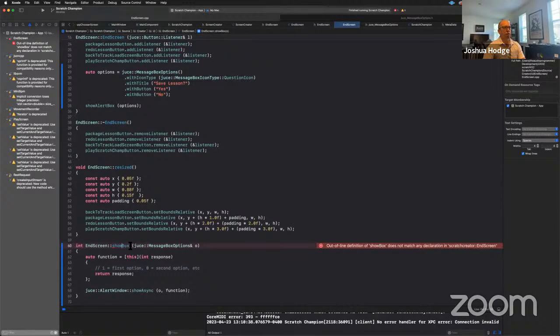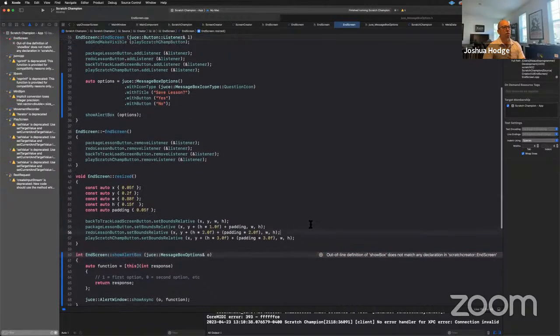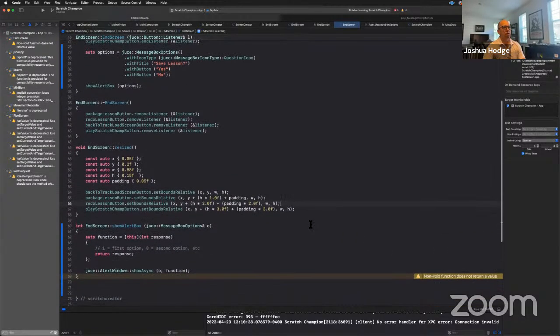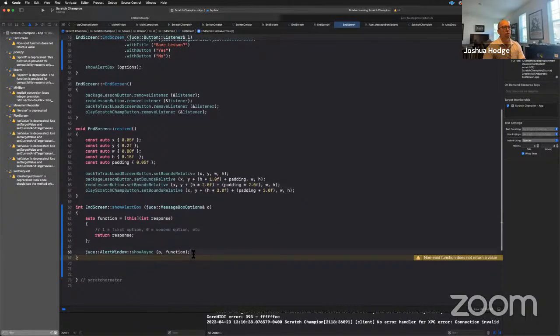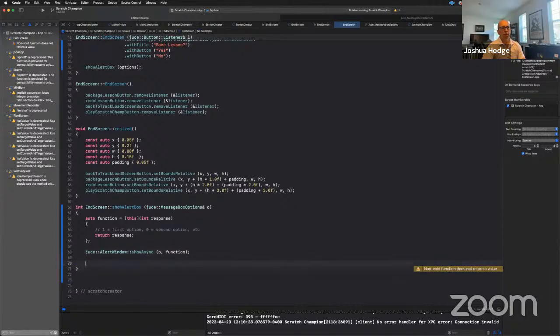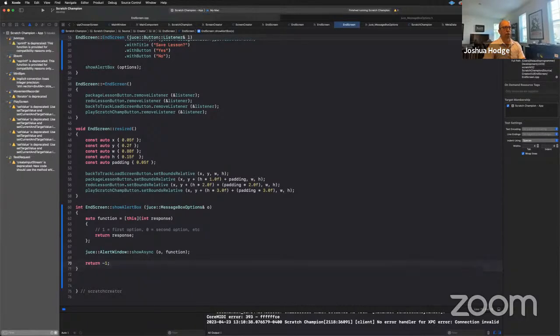So alert box. So we could do return -1 there in the event that, can't see how this would happen, but something went wrong.